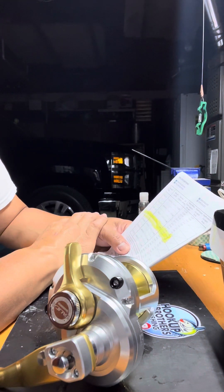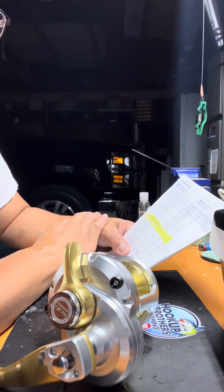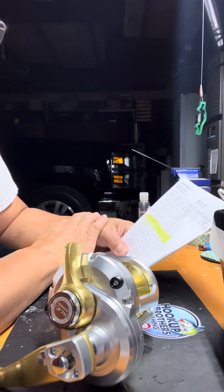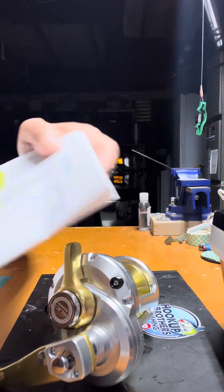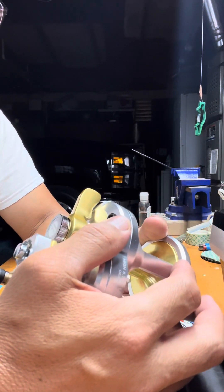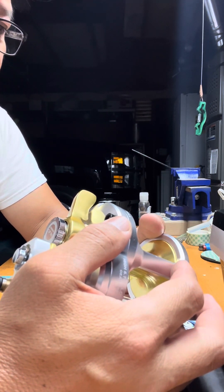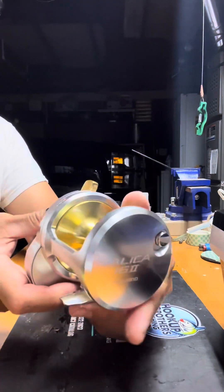If a king fish cuts something, you might run out maybe 200 yards, max 300 yards if it's something really big. I've never experienced running out of line — usually half of it, and then you bring it back. So 430 yards of 80-pound braid is a lot. I'm planning to use either Daiwa J-Braid multicolor or Power Pro braided line.